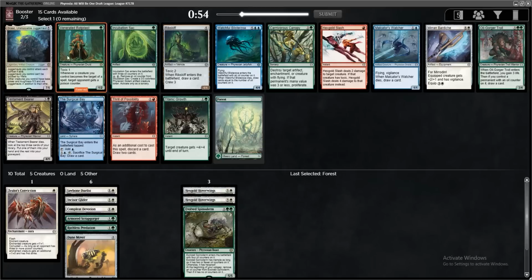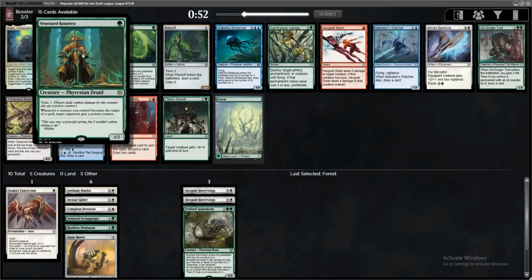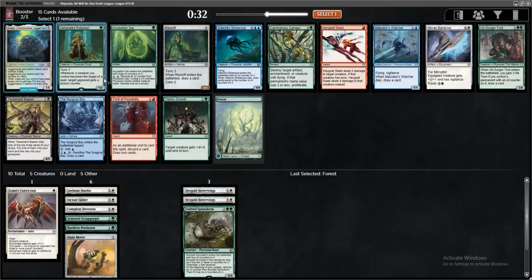The regular rare we opened, however, is very good, and that is the Venerated Rot Priest. I've heard rumors that this card has been killing people on like turn 3 or 4 in Standard. And, well, that's pretty gross if true. But it's a 1-mana 1/2 toxic 1. Whenever a creature you control becomes the target of a spell, not just your own, just any spell, the opponent gets a poison counter. Pretty darn good. 1-drop toxic creatures are nice.